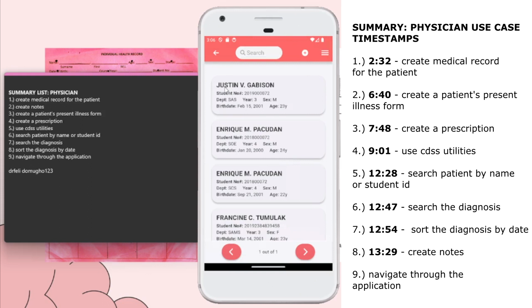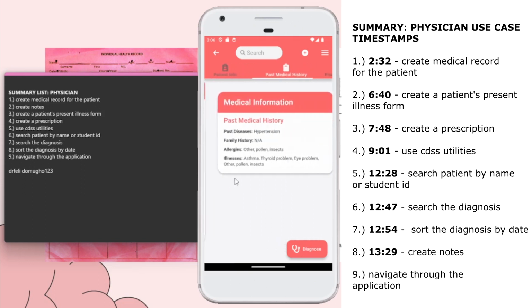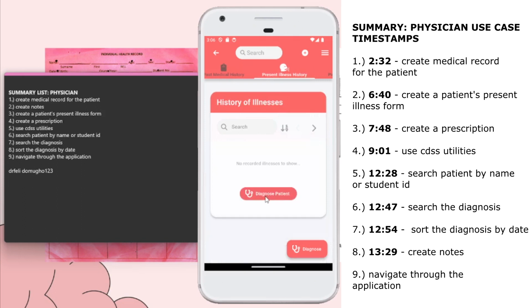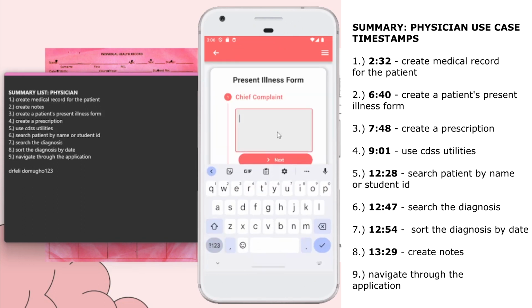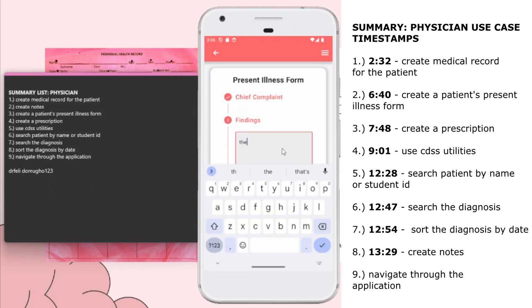Now let's just say patient Justin has a complaint. What the physician can do is they can insert a diagnosis for this patient. Let's say the patient's complaint is dry cough, and the findings is the patient is experiencing pain in the throat.